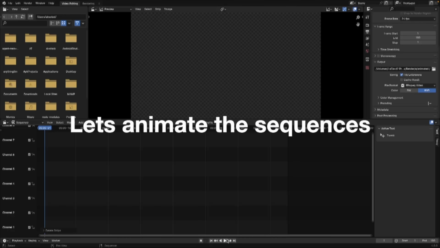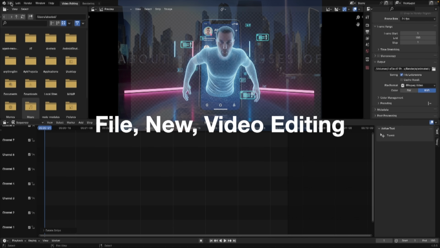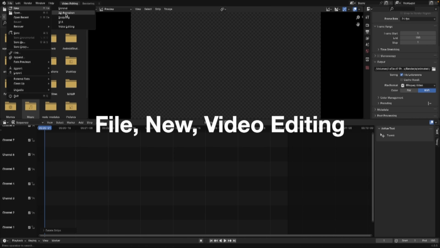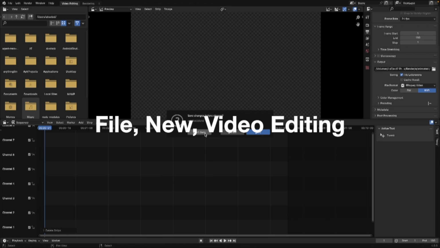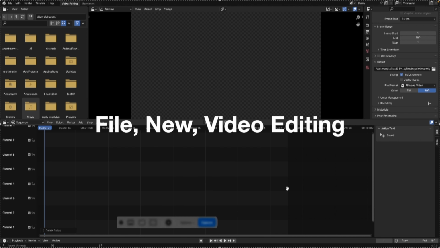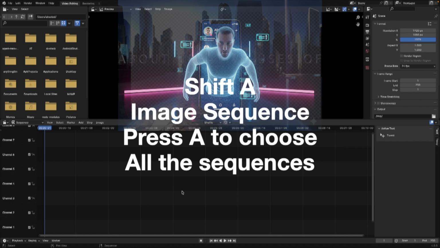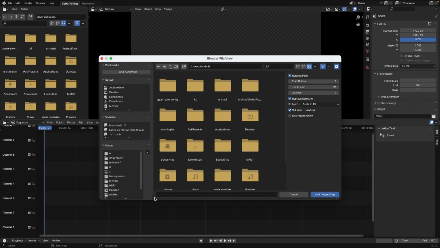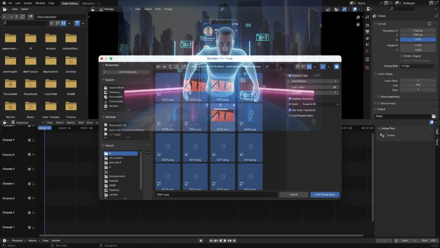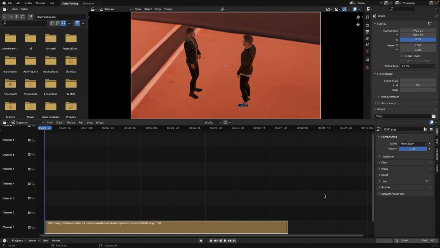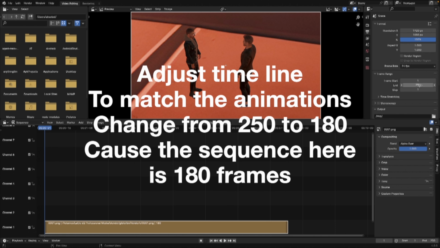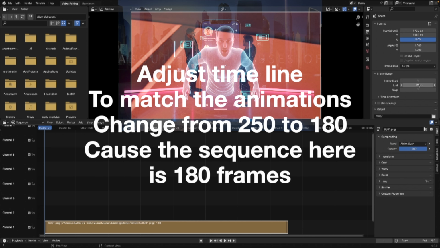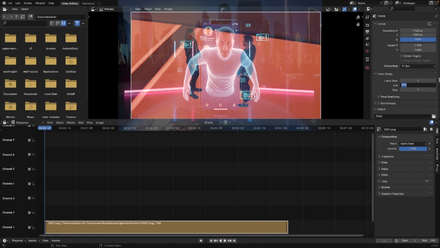Let's animate the sequences. Press File, New, Video Editing. Press Shift A, Image Sequence. Press A to select all the sequences. Adjust the timeline to match the animations, change from 250 to 180, because the sequence here is 180 frames.